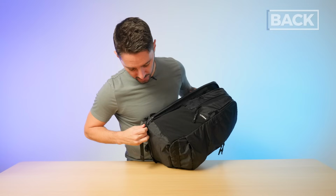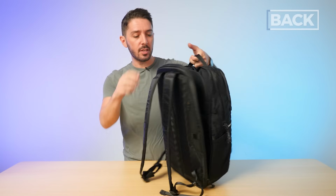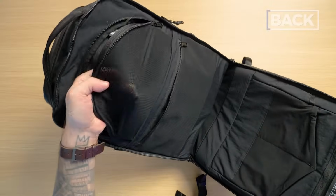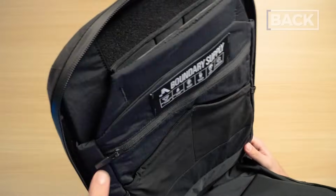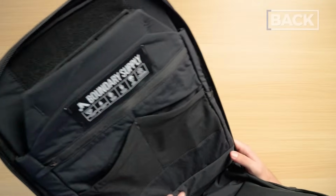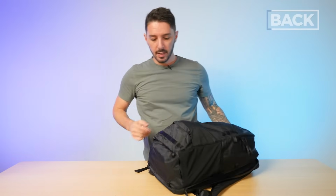It could be a potential stress point of the zipper, but I'm also not a bag engineer, so don't 100% take my word on that. I'm just an enthusiast, people. We've got 2 mesh pockets here, and then on the flip side, we've got the laptop sleeve, zippered pocket, 2 drop pockets, and that is it. Let's get to the tech stuff.